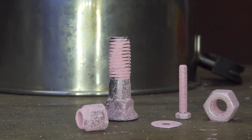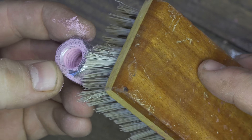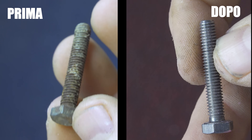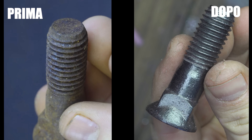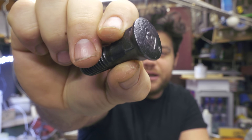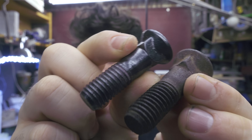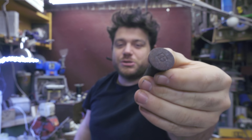All the other components look great too. I use a brush to remove the fine powder and the bolt is perfectly shiny and smooth — it looks like it almost came out of the shop. Let's see the before and after: this screw is an amazing result. Before it was just a piece of junk and now it's amazing. Also this big one took only 4 hours and now it looks like new. I can feel it by touch — it is much smoother, shinier, and cleaner. Here next to it is its sister screw, the same screw showing how it looked at the beginning — a much much thicker layer of rust. Now this one has to go in the machine too so I can clean it also.